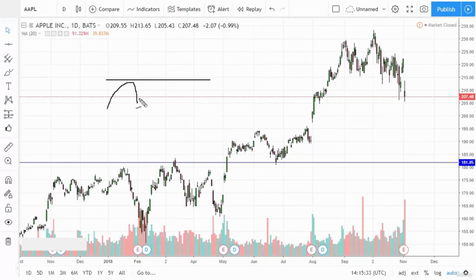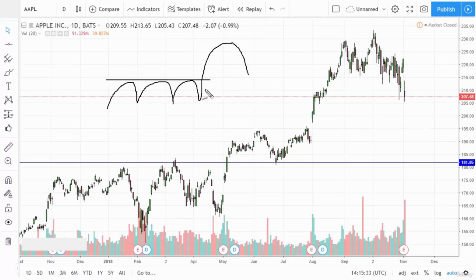of perhaps sellers coming in at this level, $215 in this case, and they continue to sell. Well, what happens when we finally break out? Well, when we finally break out, there are a couple different groups of people that will be noticing this. Number one would be the sellers who are losing money. If the market comes back to test this area, they are willing to get out and perhaps even reverse their position with a smaller loss than they would have had up here. So they have an inclination to close their short positions, which means they have to buy the stock.